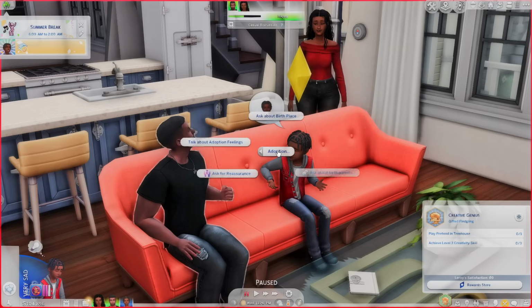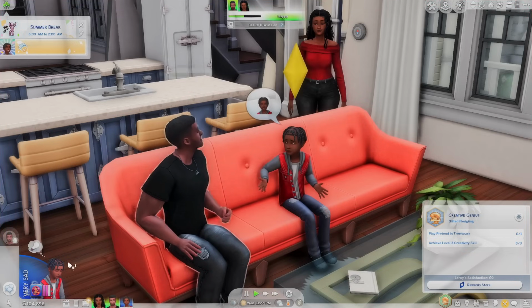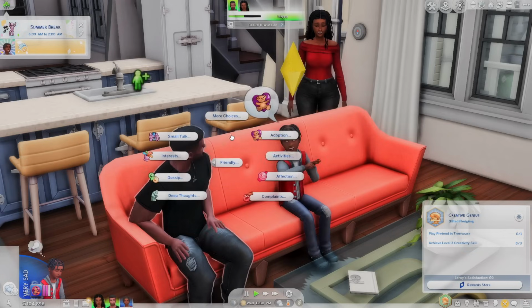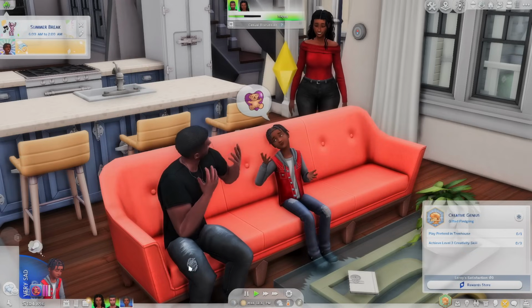So you can see there's an adoption pie menu, and here you can ask about birthplace, talk about adoption feelings, ask for reassurance, and then ask about birth parents and ask about adoption. So we're going to talk about our adoption feelings, and we're going to also queue up some of the other options. So next we're going to go ahead and do ask for reassurance.